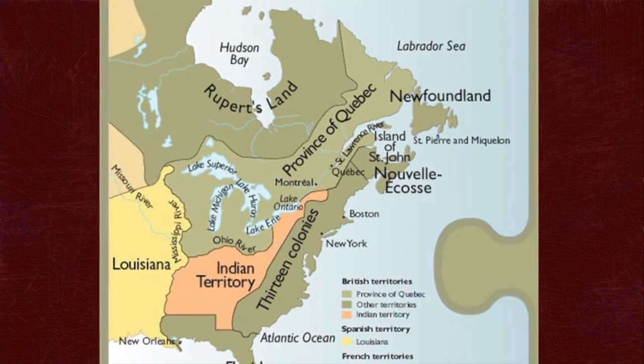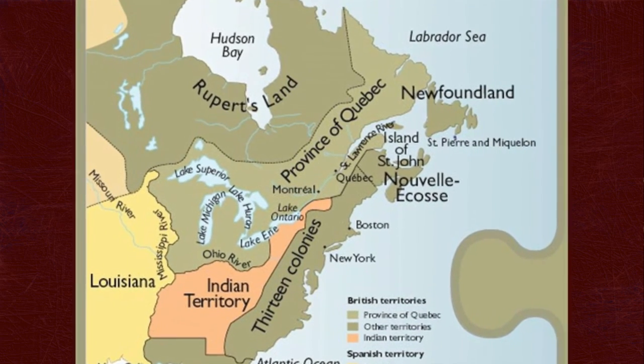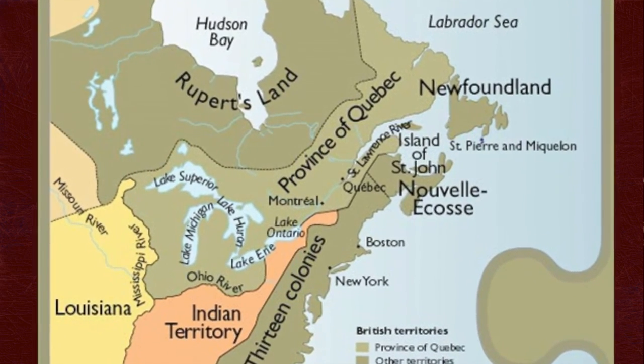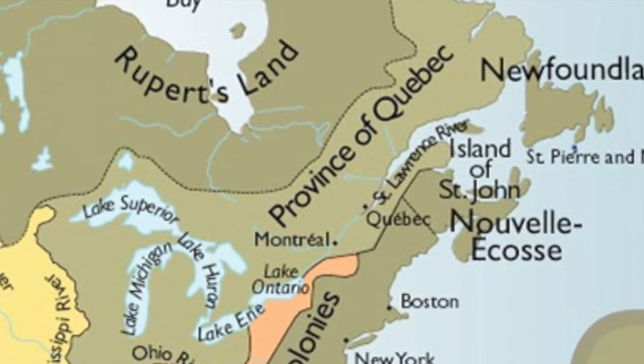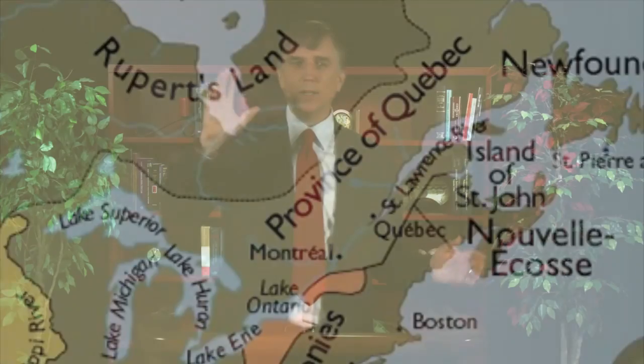Six months later, June 1774, the British step in again to try and get the colonists to cut it out, passing the Quebec Act. The Quebec Act provides a government for newly acquired French territories in Canada, but also assigns to the province of Quebec virtually the whole of what we call the Old Northwest. The states of Ohio and Indiana and Illinois and Michigan are made in 1774 part of the Quebec province and put under the control of that colonial administration. A lot of those lands had been claimed by Virginia and Pennsylvania and other states, and the colonists in those states were absolutely furious.